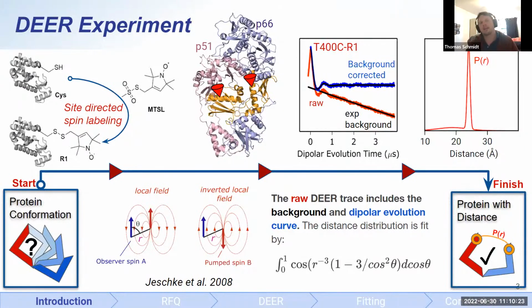Now, to do that, obviously, we're going to use a DEER experiment in EPR. And simply what it is, I'm just going to introduce it because I know many people are very familiar with it, is that I have a protein which exists in multiple different conformations. And most likely for EPR spectroscopy, we already have a pretty good understanding about some structural information, like local structural information. But we don't know how the conformation in the global aspect is and how this conformation is changing.